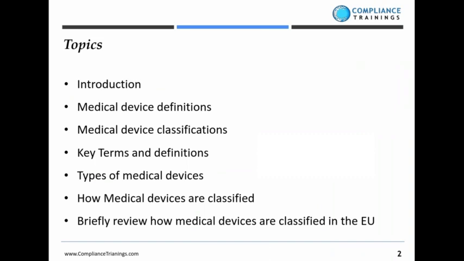These are the topics that we're going to be addressing today. We're going to move through the topics, beginning with an introduction, defining the critical terms as we go, through a discussion of the types of medical devices. We'll then walk through the classification process step by step for the United States and finish with a brief overview of medical device classification in the EU, particularly how it pertains to the new medical device regulation.